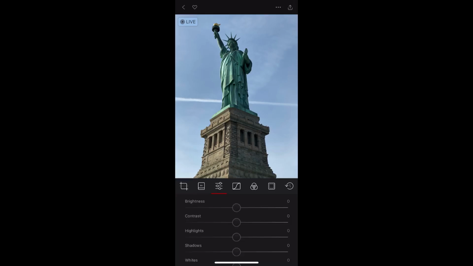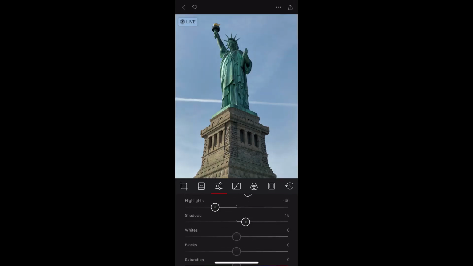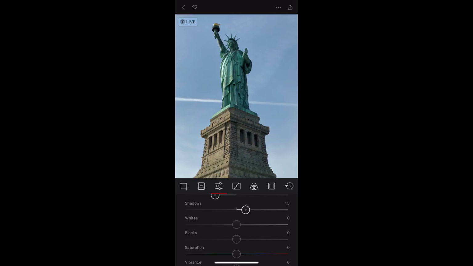Okay, coming in here, we can adjust all of our regular features. Bring up the brightness a little bit. I always like to give my photos a little bit more contrast, especially since I'm going to normally bring down the highlights to try and bring the sky back and boost the shadows a little bit. But then it's always nice to make sure we have a little bit of contrast left, and we'll do more contrast on the curve, but you won't have access to the curves unless you purchase the full version. I like to bring the blacks down just a little bit because I'm going to fade them later. Making them darker right here, I think, helps out.